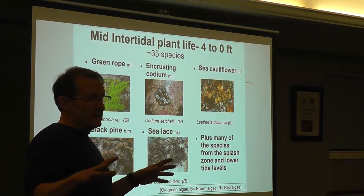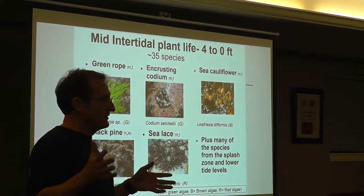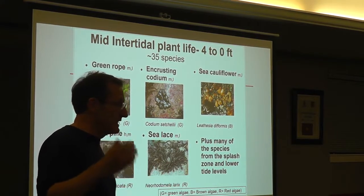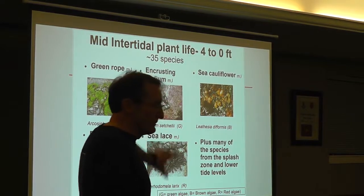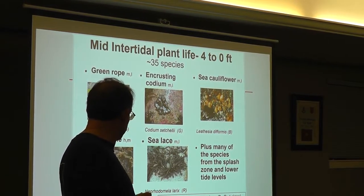There's lots of brown seaweed. The marine iguanas eat the brown seaweed, but they die with full stomachs because they can't digest it, and they get up to 80% mortality during an El Nino year because of not being able to digest the brown seaweed, even though they eat it because they have nothing else.